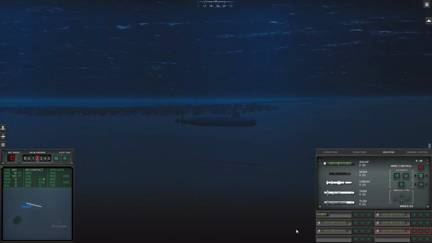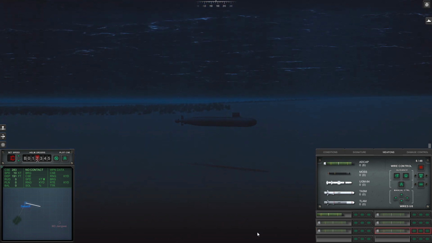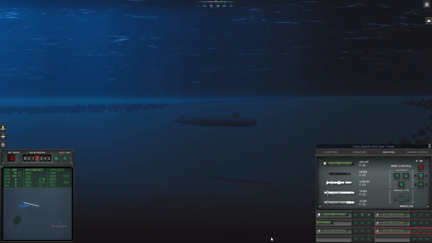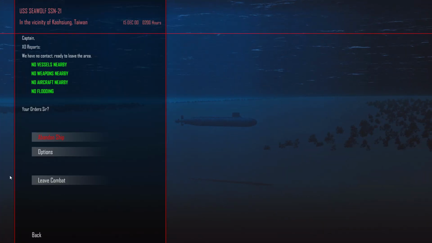Oh, now I was thinking all my tubes, thinking my weapon stores were completely empty. It turns out I do have 6 torpedoes left. Con, torpedo room. So I might as well get those loaded up, ready for the next engagement. I actually did think for some reason, I don't know why, that I was completely out of weapons. Oh well. And there we go.